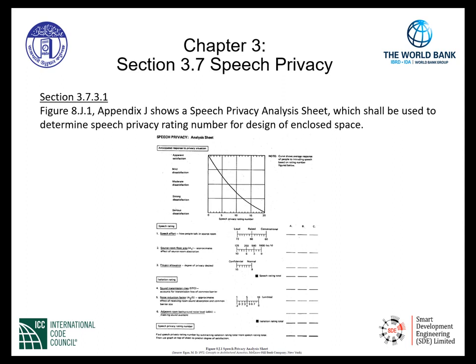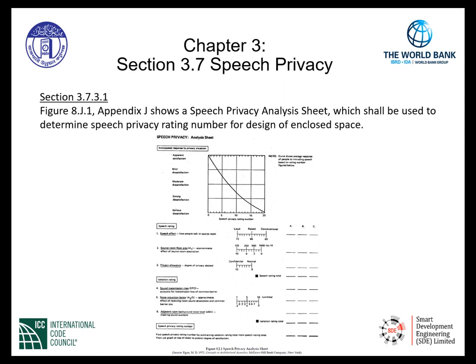We have a source room factor that gives the approximate effect of the room absorption on the speech level in the source room. The scale in figure 8.J.1, appendix J, represents average absorption. For live rooms, the factor should be raised by 2 points. And for dead room, the factor should be lowered by 2 points. Factors A plus B give the approximate source room voice level. Privacy allowance determines the measure of privacy required as normal privacy and confidential privacy.